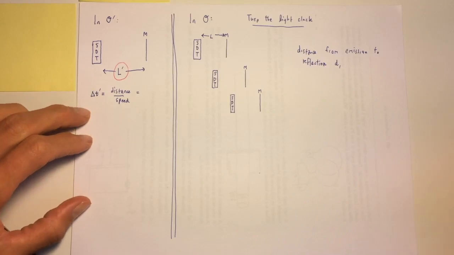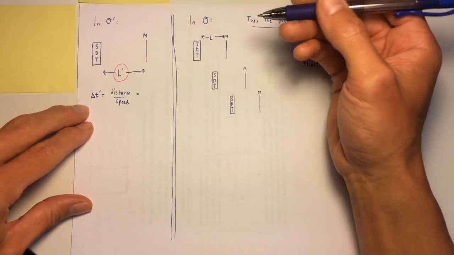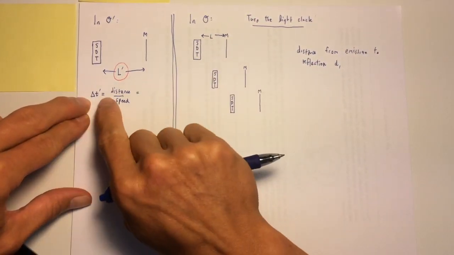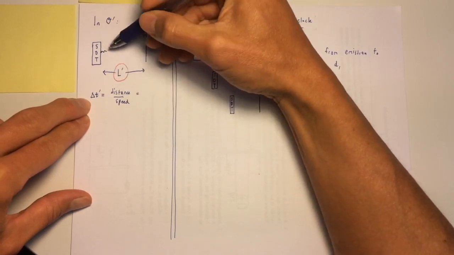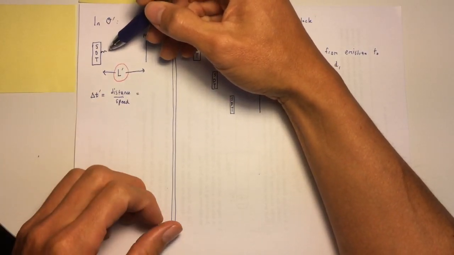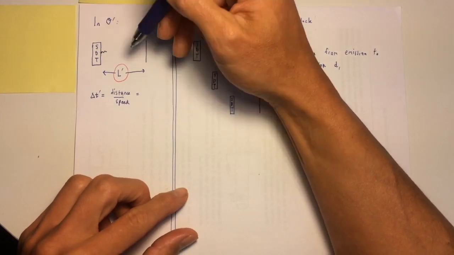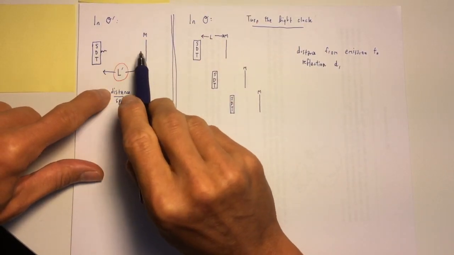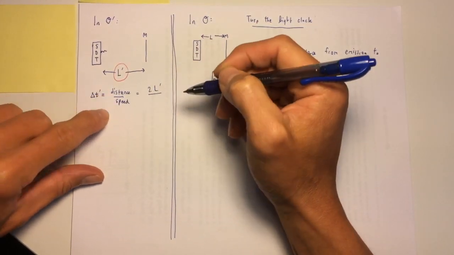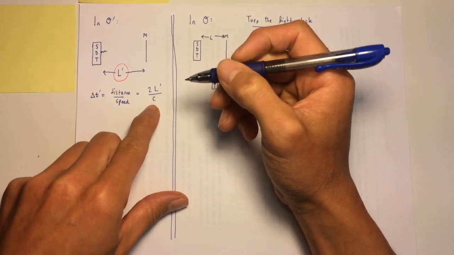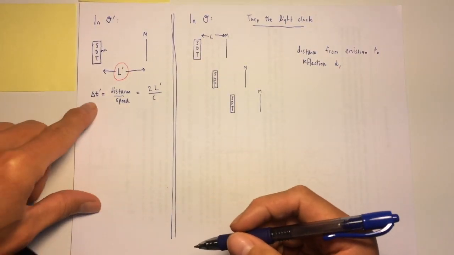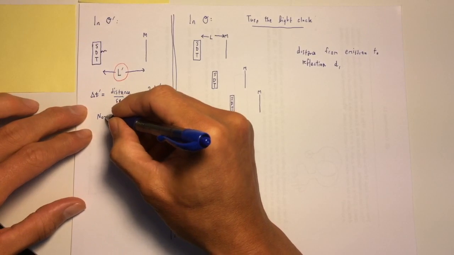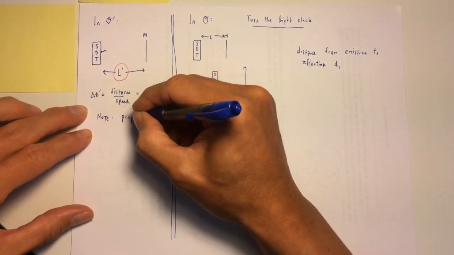Okay, so the way this analysis goes, or this thought experiment, is we just follow our nose for a minute. So the easy thing to write down here is the amount of time it takes for a small segment of light to travel across, reflect, and then go back. And that amount of time is the distance traveled, which is twice L prime, divided by the speed it travels at, the speed of light. So I've got this, and I'll notice very quickly, this is the proper time.